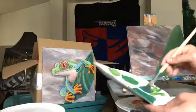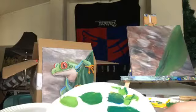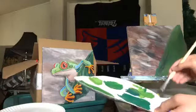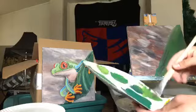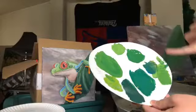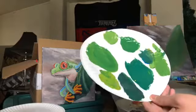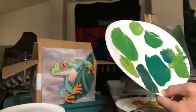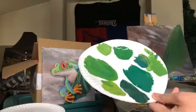Yellow and black also happens to make a version of green, and obviously a lot more yellow than you would have of the black, but you can also work with that kind of color. So definitely play with your mixtures, see what you can come up with. Less is more, always. You can see I created with blue and yellow this many variations of green, and white was up in this one, and black down here. So you don't need a bottle of green to make variations of green. It does help in the long run to have green, but if you're limited, especially in a time like now with supplies and whatnot, it's very possible to still achieve the colors that you're trying to achieve.